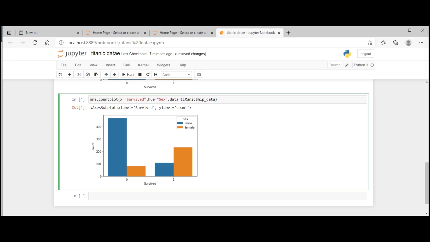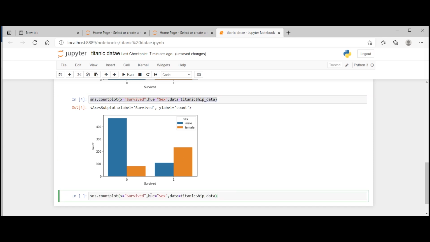Next, let us plot another plot where we have the hue as passenger class. Over here, we can see which class the passenger was traveling in, whether it was class 1, 2 or 3. For that, I use the same command. I will say sns.countplot. I give my x-axis as survived only.